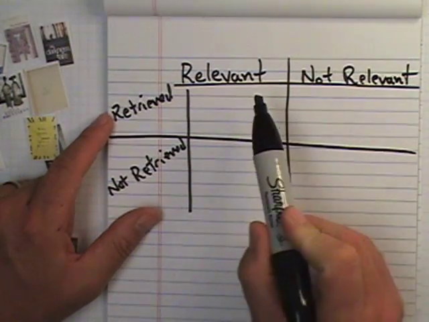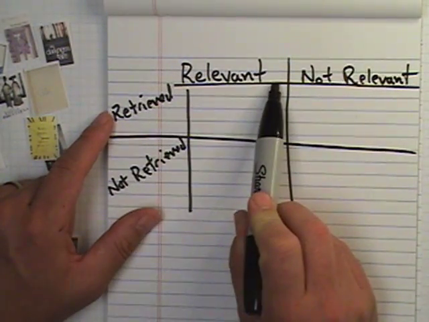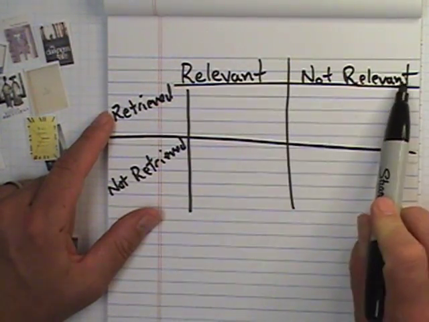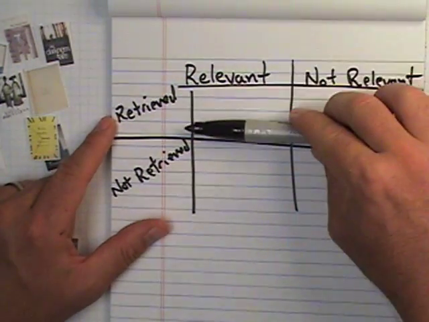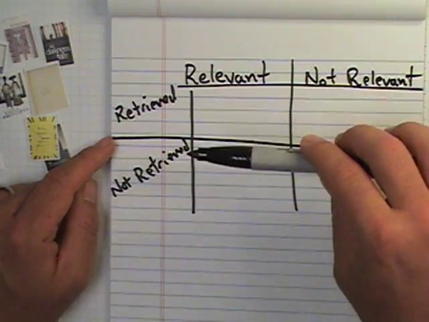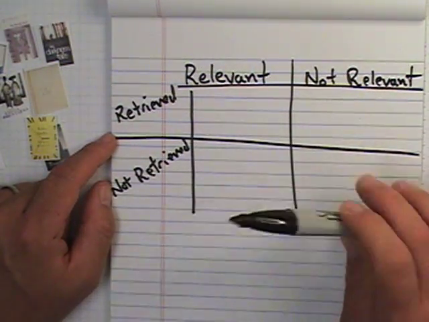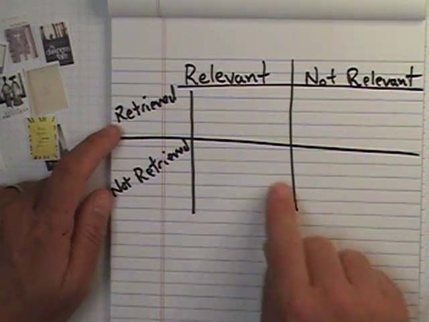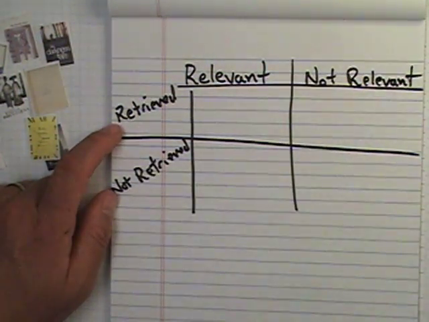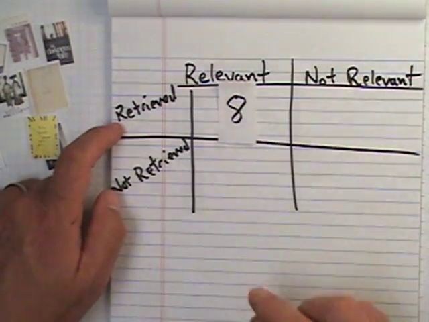Then I've created a chart here and I've divided the items that are relevant from the items that are not relevant, the items that don't have faces on them. The items that we retrieved, so we retrieved eight items, and the items that we didn't retrieve which were 13. So this is the four quadrant model. Now, for items that were relevant and we retrieved, we got eight of those. And I'll call those hits.